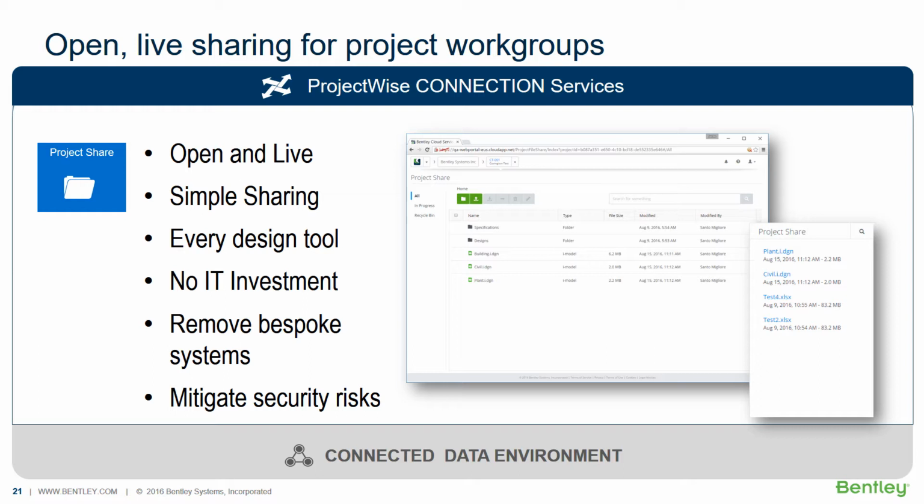But I think it's really important to understand that every single design tool that you're using, whether it's OpenUtilities or MicroStation or ProjectWise or what have you, you will be able to access these project share areas, allowing easy sharing of data. There's really no investment on your side. You don't have to install servers and hard drives and maintain them. You can get rid of the bespoke systems that you may be using right now for sharing.